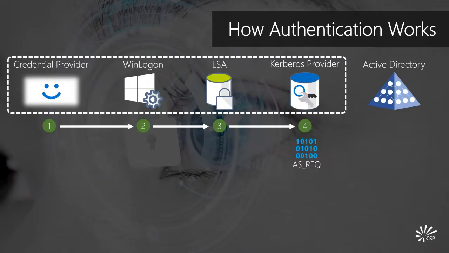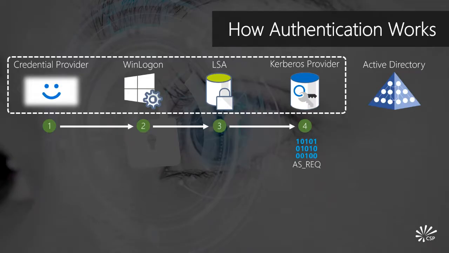This pre-authentication data is then signed using the Windows Hello for Business credentials private key, and then packaged along with the credentials public key into a message that's called the ASREC message. And this is just a formal name for this packaged message that is unique to the Kerberos process or Kerberos protocol.